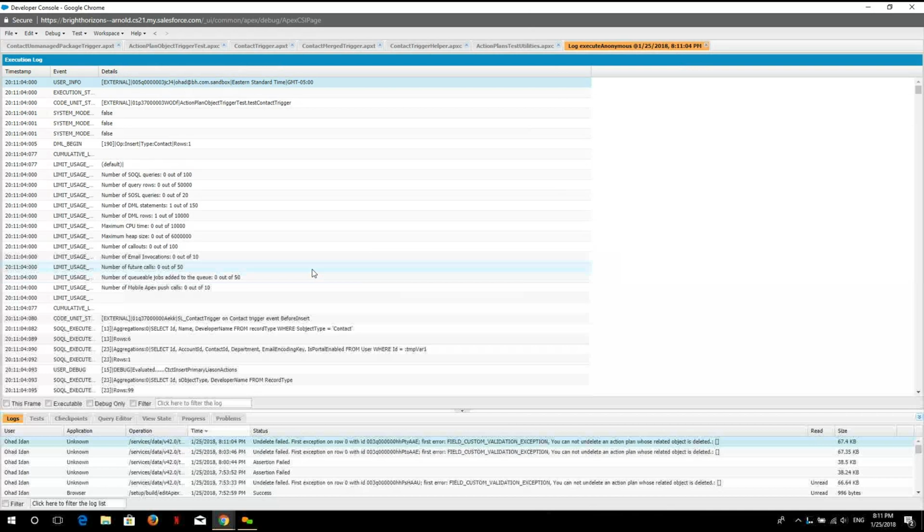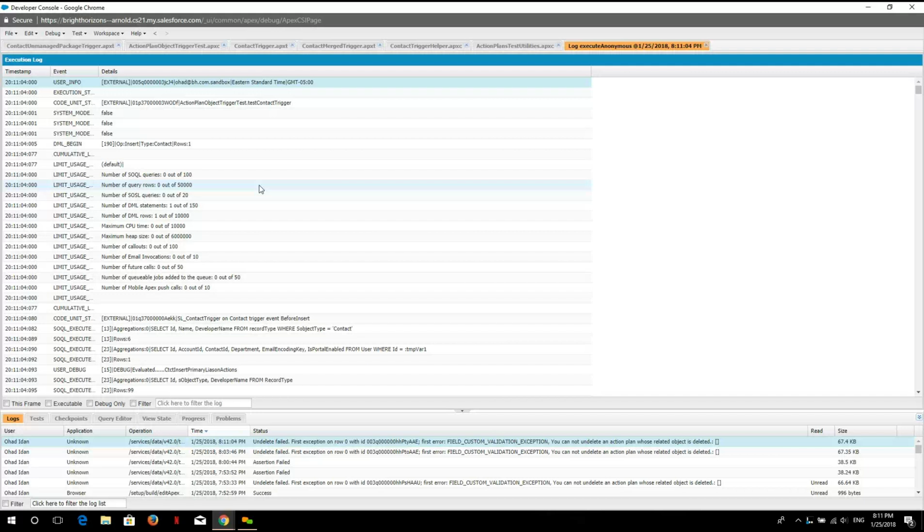Well, think about it as a developer, especially when you work with a managed package, right? You don't ever know how your users are going to use that. I don't know if you've ever heard that quote. It goes like this: programming today is a race between software engineers striving to build bigger and better idiot-proof programs, and the universe trying to produce bigger and better idiots. So far the universe is winning.